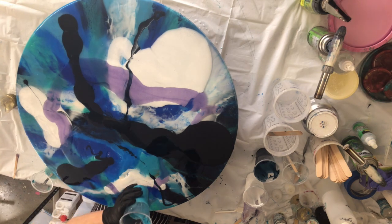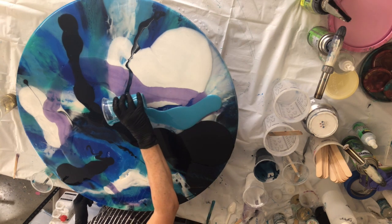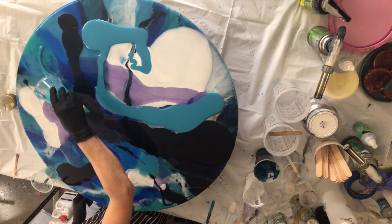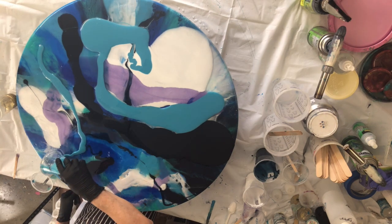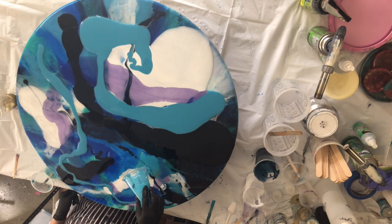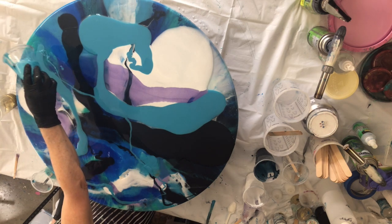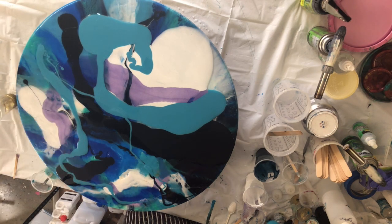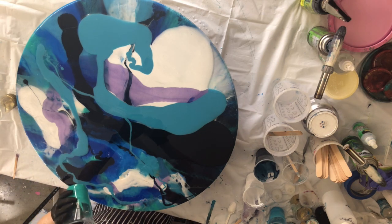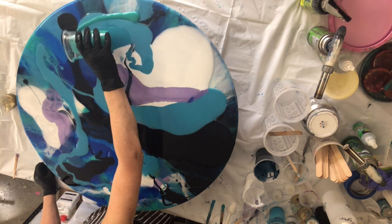This was a tropical bird. Again, overlapping some of the colours. And this one's the Acqua. I always give them another stir.